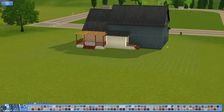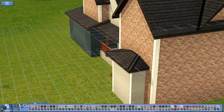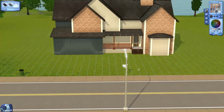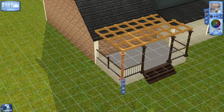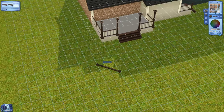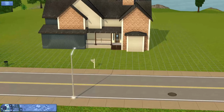Hopefully this isn't too fast for you guys. It is 7.5 times the speed. I do normally do it at 6.5, but because I do a lot of rambling when I talk through the Build With Me series, there's a lot of me doing nothing, and I found that really frustrating. Let me know. With the Decorate With Me series I will make it a lot slower, because I will be doing quite a bit of spinning and placing little objects.